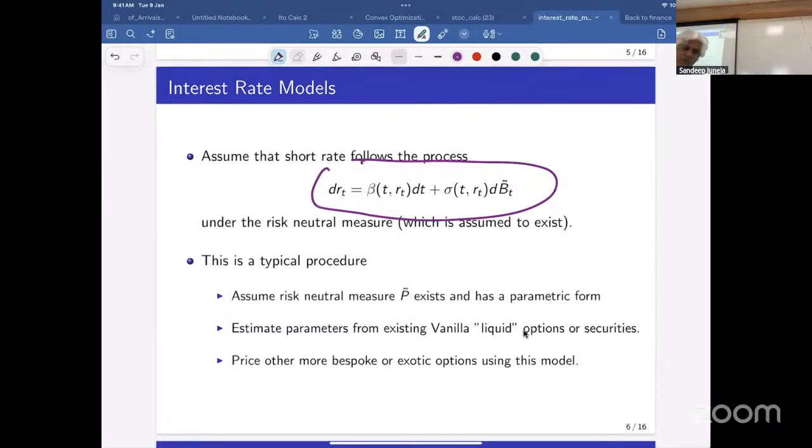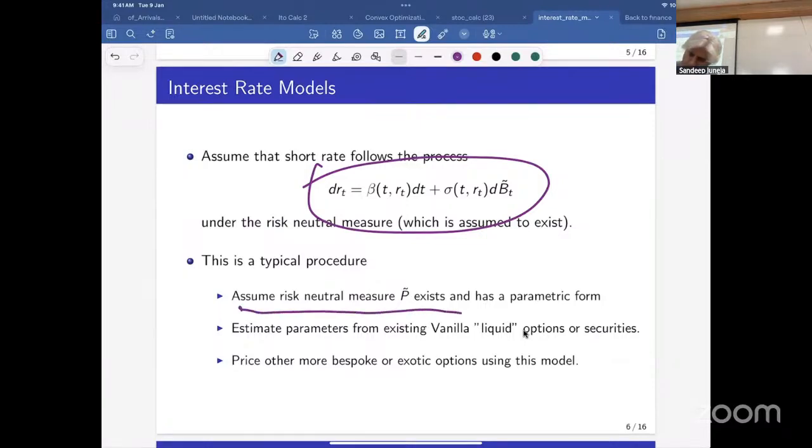And often, as I mentioned last time, the way to use this theory is you assume that the no arbitrage principle holds. So you assume that there's a risk neutral measure under which the short rate process follows this differential equation. You assume that that's the case. This is parametric. And we say, okay, all our popular securities should have a price using this short rate formula. So I'll choose the parameters to match those prices. So assume a risk neutral measure exists and has a parametric form.